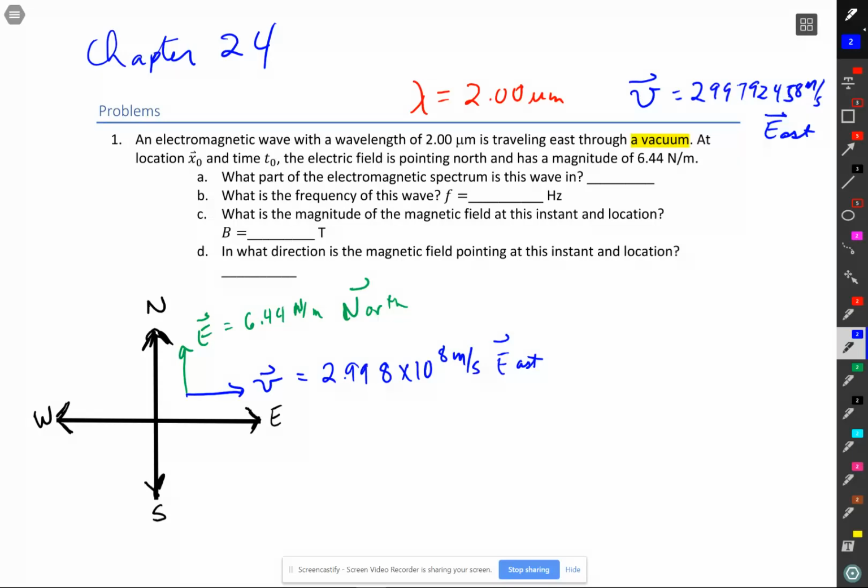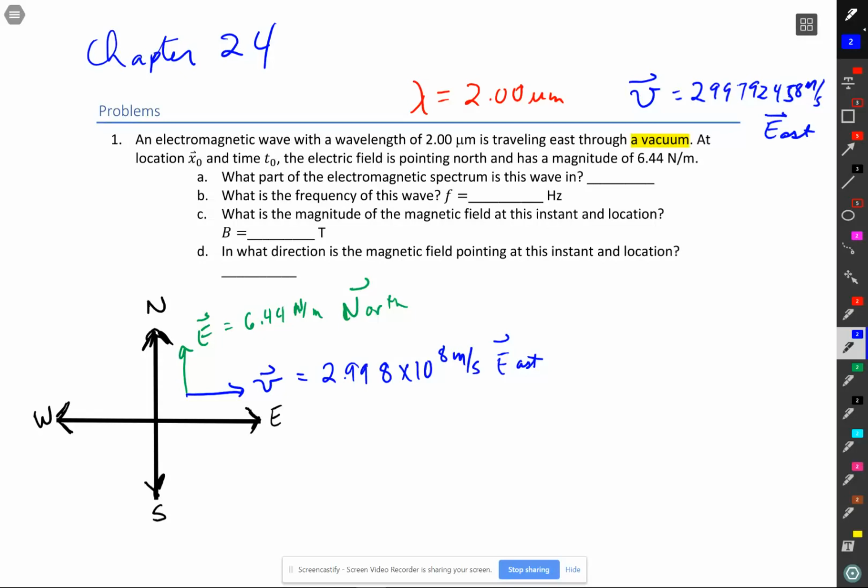Visible spectrum, as we talked about in class, goes from around 4 times 10 to the 14th hertz up to 7.5 times 10 to the 14th hertz. And then it goes further to ultraviolet. It shows going from the end of the visible up to around 10 to the 18th hertz. X-rays going from about 10 to the 16th up to 10 to the 20th hertz, and gamma rays from about 10 to the 18th up to very high. Now, I did all of those in hertz. We're not given hertz, we're given wavelength in micrometers.